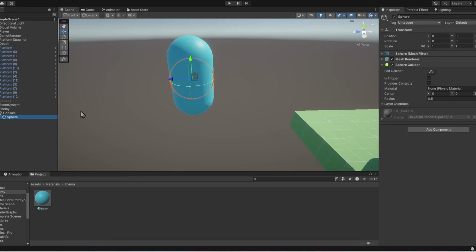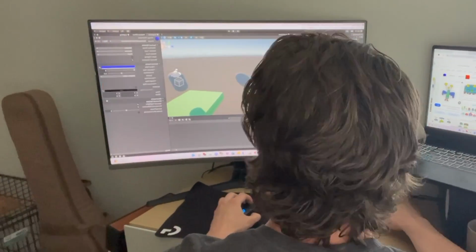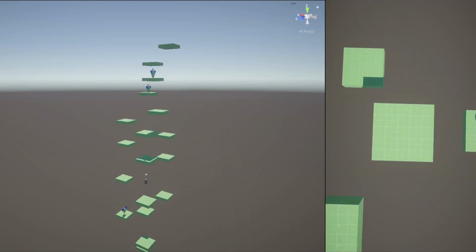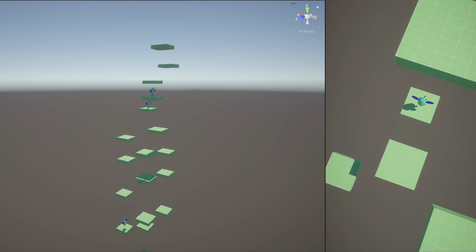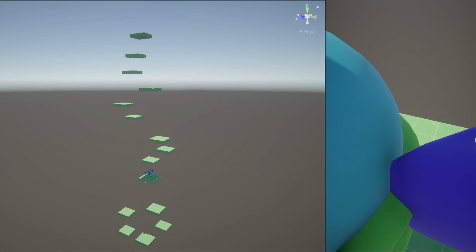So I got started building an enemy, and with 46 minutes left, you're joking if you thought I was gonna open up Blender. Nope, I just built one of the best wormy fly guys I've ever seen right in the Unity editor. I gave him a 5% chance of spawning on any platform, and I made it so that when your head touches him, you die.